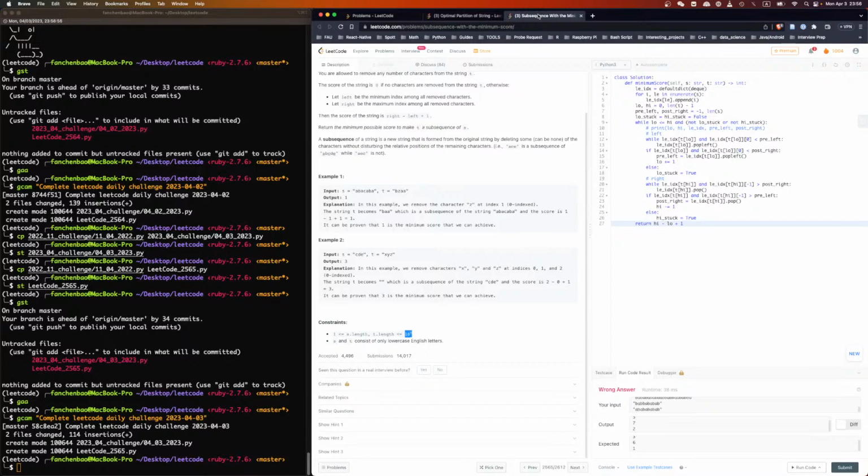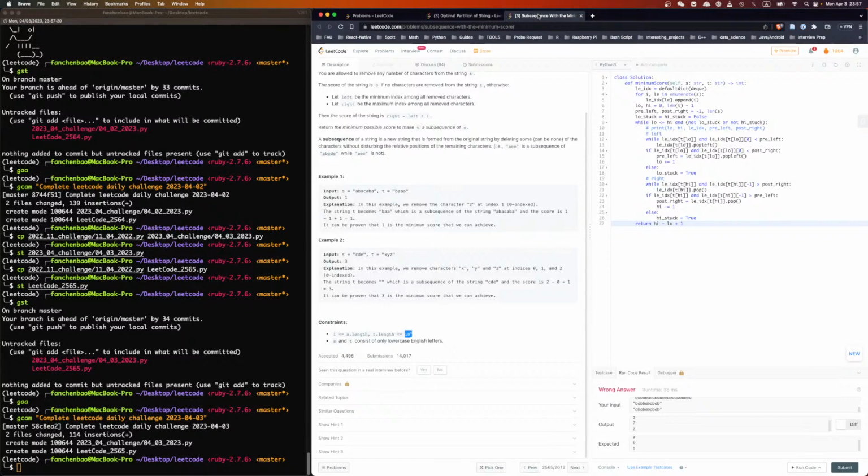Because the cost is just the leftmost and the rightmost index, right? If you remove those and the remaining is going to be a subsequence, we can also remove everything in between. Then the remaining shall still be a subsequence, right?